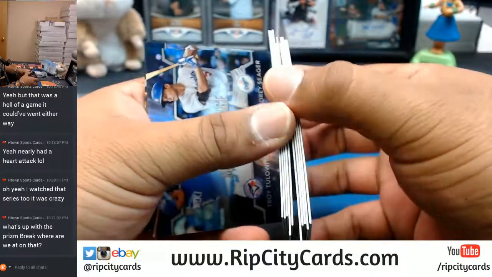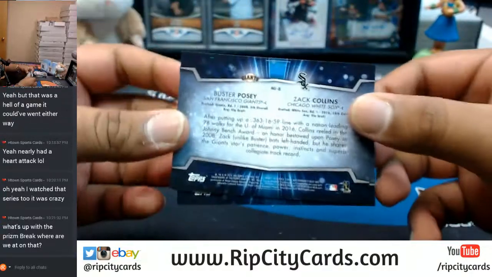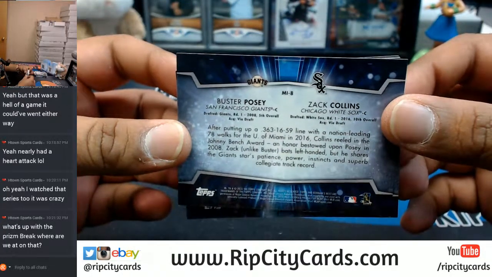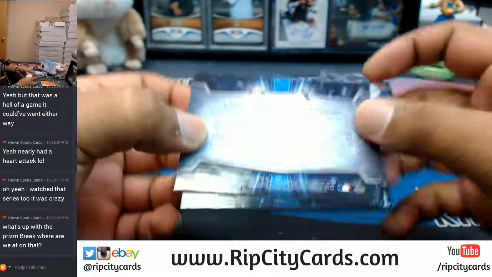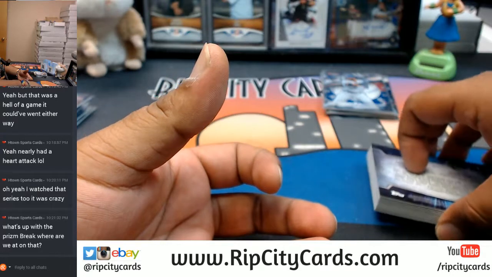Now, you guys will notice on the back of the card, there's a team on the left and a team on the right, so that's how we're going to do this random. It'll be either a left or a right team.